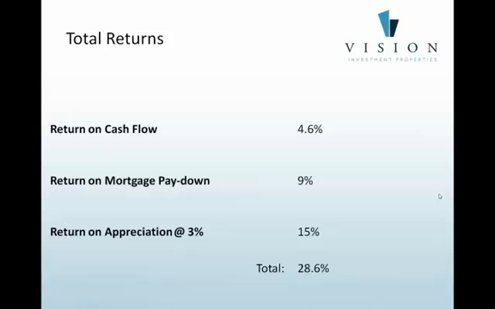And a 28% annualized return is actually outside of a lot of people's contexts. And the reason we go through these numbers is to show you that it is possible. And when you get these types of returns, you can create financial freedom in a much shorter period of time.